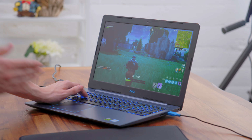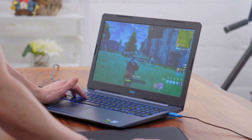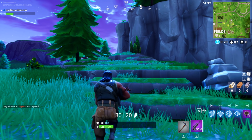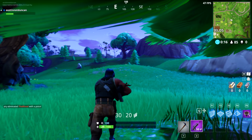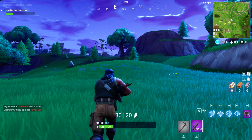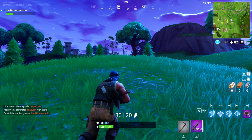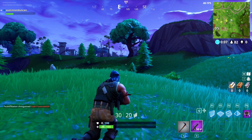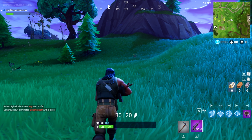Jump into Fortnite, and here at 1080p on high settings, the G3 actually does a pretty decent job. So right now we're averaging between 40 to 50 frames per second. It's a little bit higher right now since I'm looking at rocks, but this is going to be a playable experience. Now what you'll notice is that while this is definitely not the huge jump up that it was going from the integrated graphics to the MX150, this is going to be a noticeable difference, and especially when you're playing other games that are, well, not Fortnite, that extra GPU resource is going to be very helpful.